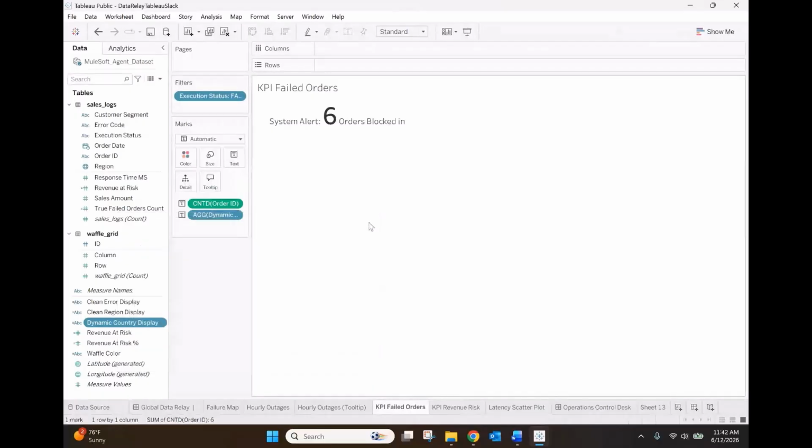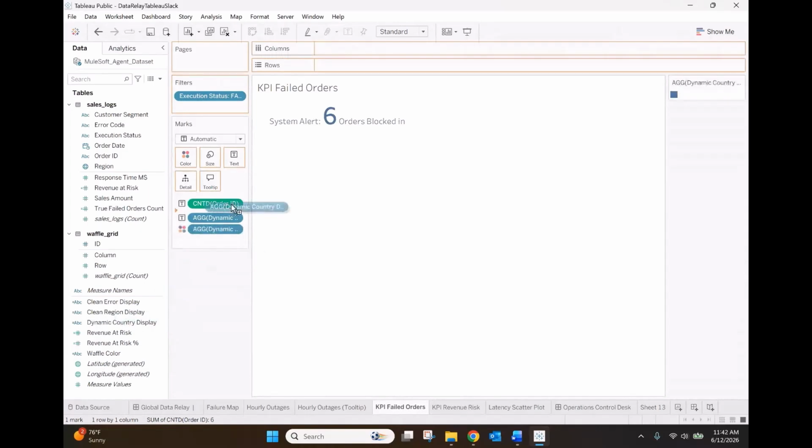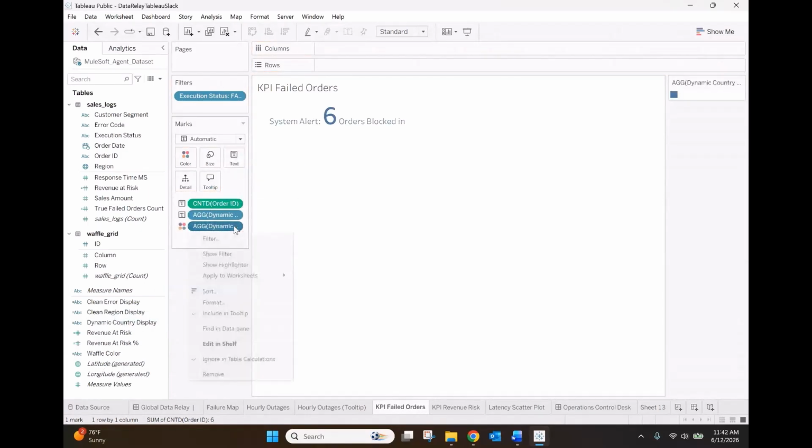Once you get that formula, called dynamic country display, drag it over to your label, which when I say label, it's text. I put it on color by mistake. I'm going to remove that. And at the same time, you're going to drag order ID also onto the text icon there.